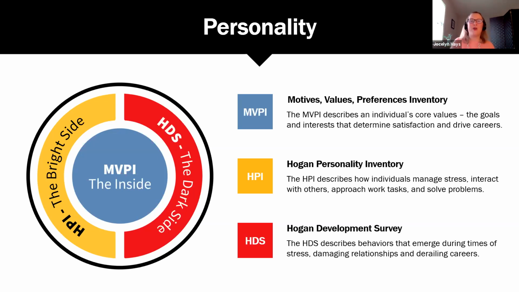So we'll go through each of our competencies, and as we go, we're going to talk about these day-to-day work style characteristics with the HPI and the derailers with the HDS that tend to impact effectiveness in a remote work environment. And just a little bit later, we'll revisit the MVPI. The values you won't see as much represented in the research, but we'll revisit it when we get into our practical tips and tricks.